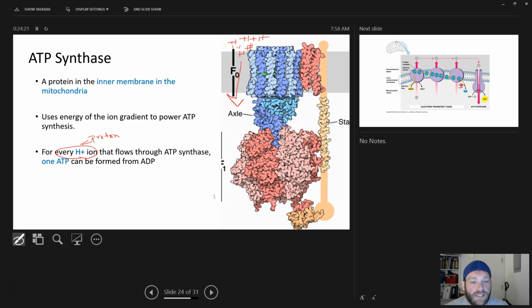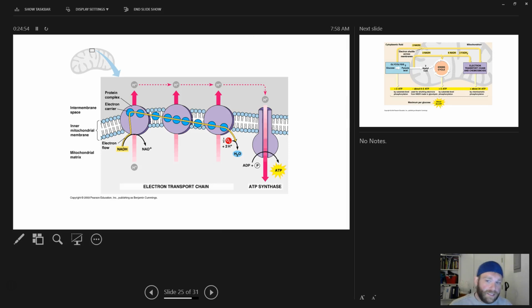Then it's going to move through this enzyme where we have a lower concentration. Remember, our concentrations go from high to low. These hydrogen ions are at a very high concentration up here, low concentration down here, so they're going to move across that particular enzyme to even out that process. As that high energy ion moves through it, it causes the ATP synthase to start to spin. As it reacts with that hydrogen, it changes shape to get our ATP. Here is a diagrammatic view of the entire process of the electron transport chain.